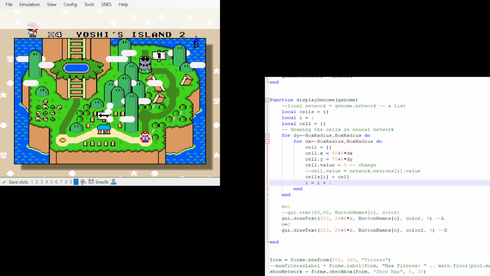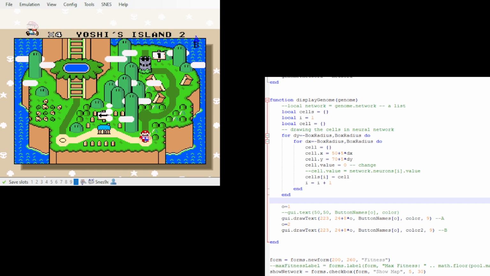And then I'm going to add the bias cell. Actually, this is the part where I'm calling cells.